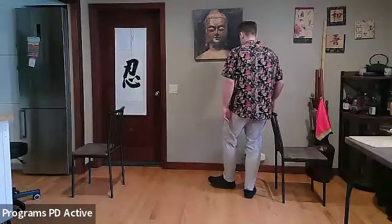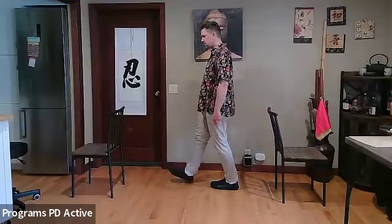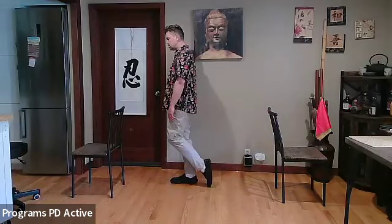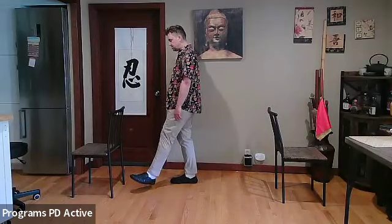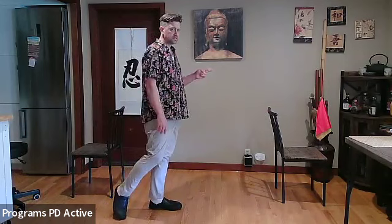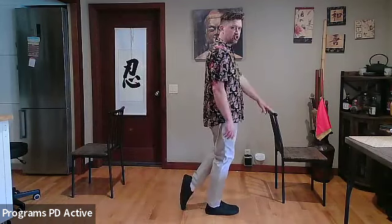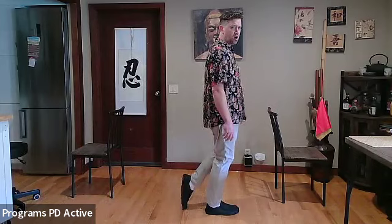Turn the left foot out 90 degrees, shift into the left foot, right foot is empty, you can take a step with it and shift into it. Left foot empty, turn it out, shift into it, take a step with the right foot, shift. You should be traveling now, turn the left foot out, across the room, from chair to chair. If you're doing this right, you're walking.